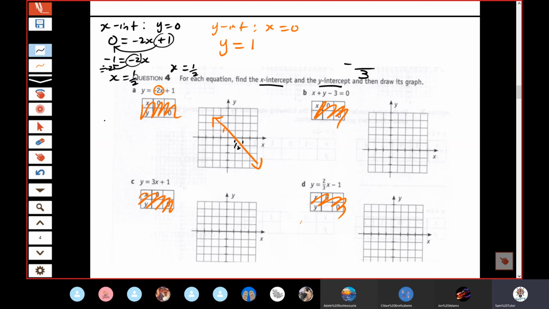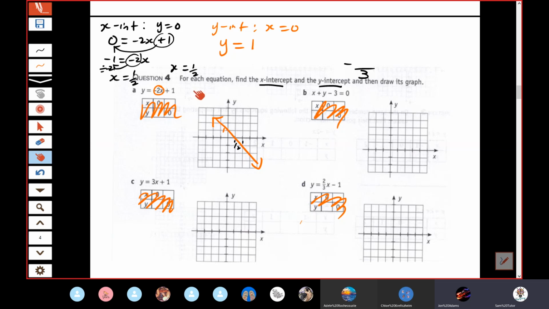Any questions about that? For those who did it going up by halves, so half and then 1, that would be allowed as well. Sam: I still don't get how to do the graph. Okay, so you've got x is a half, which is right there. Do you agree with that? Yeah. And then y is 1. Well, the y value is 1. So you've got the 1 on the y line? Yeah, correct, because y is 1 and x is half. So these are the x values.